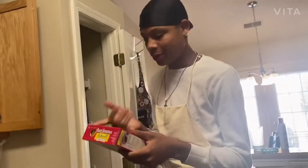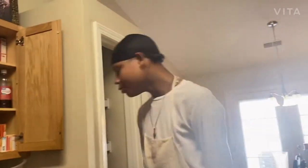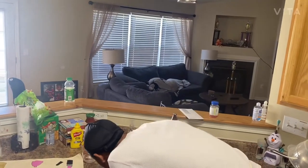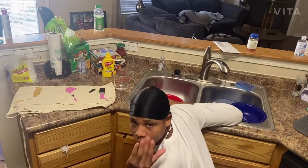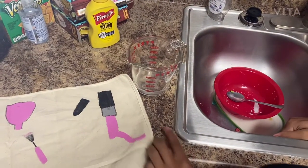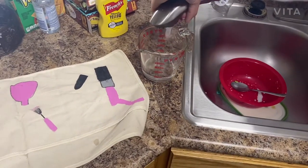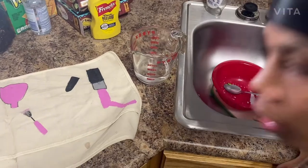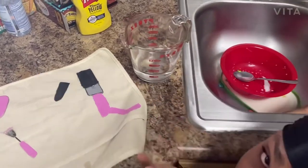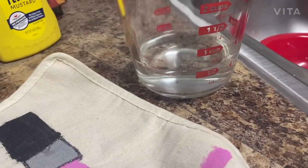And I'm definitely not reading no directions or how to make them. I'm just observing the box, you feel me? So yeah, so what we gonna do, we gonna get a half cup of water. So as you guys can see, this is not a half cup. This is about one third, so we need a little bit more water. So as you guys can see, this is just about one half cup of water, so it'll be all right.